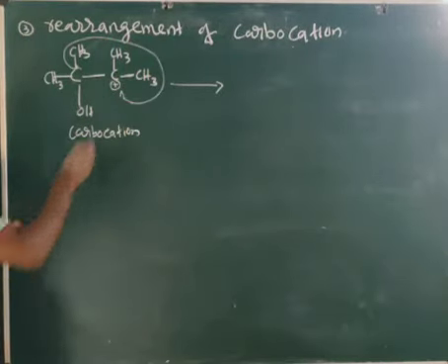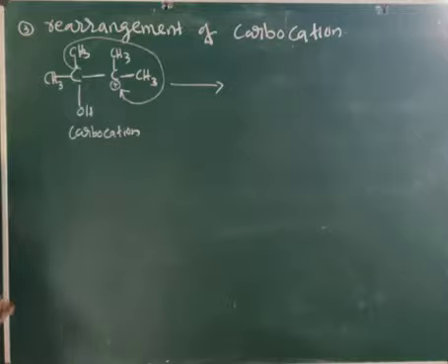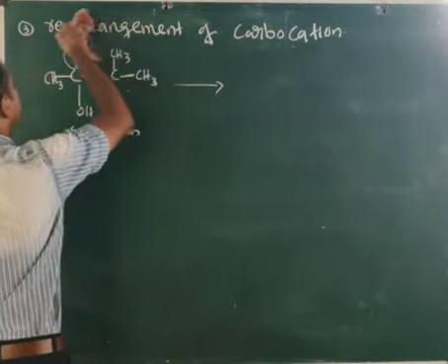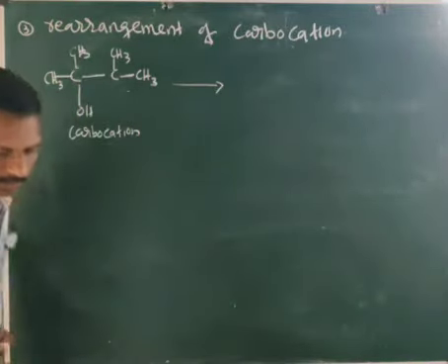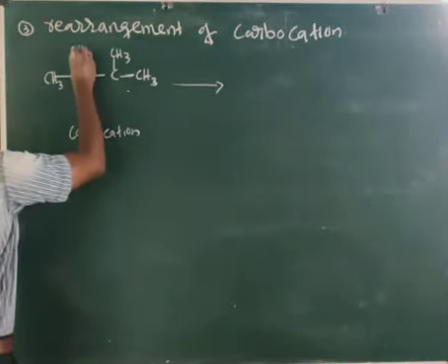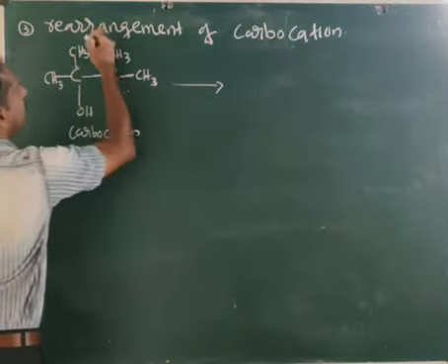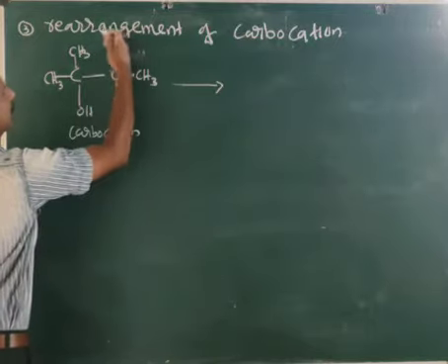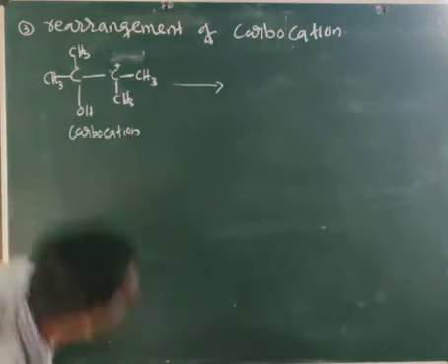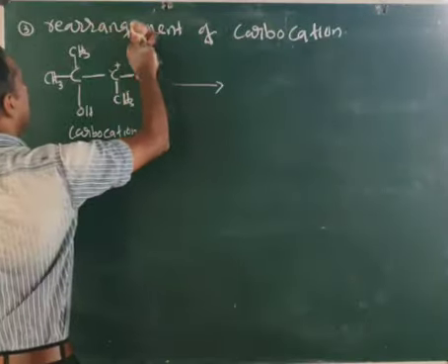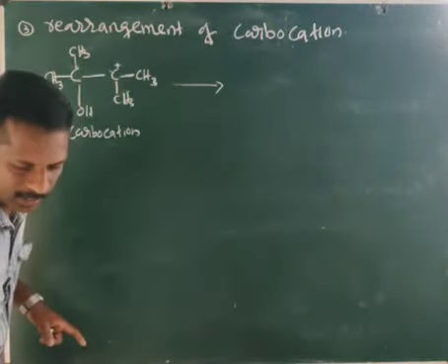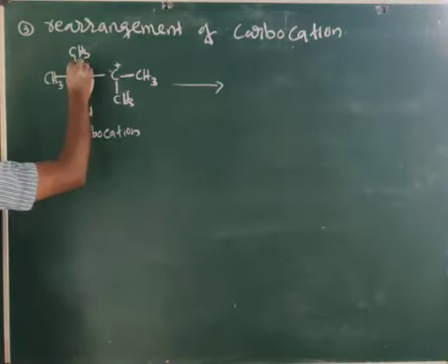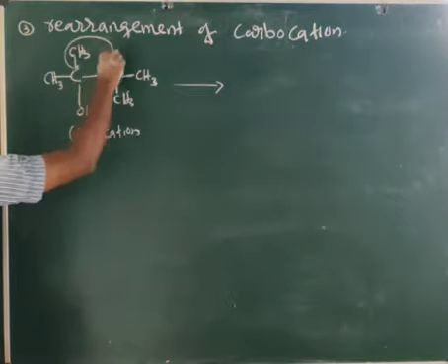For more clarity, I can write it like this. Keep it in mind. Look at it here. Here it is CH3, and I can write this CH3 down, CH3. Clear? Here is a positive charge. Now what is happening? As I told you, in such a carbocation, one of the alkyl groups, this alkyl group or this alkyl group, will migrate from this carbon to this carbon.